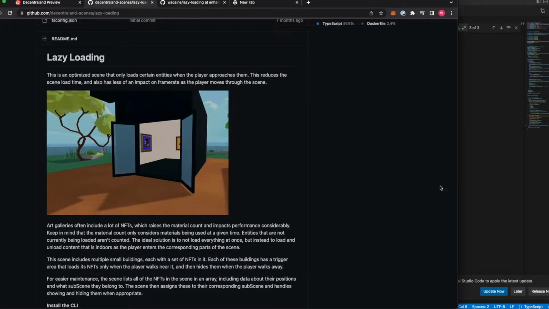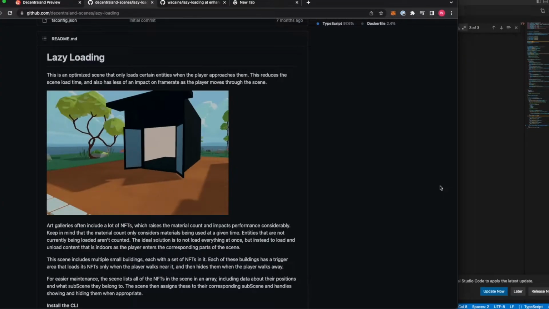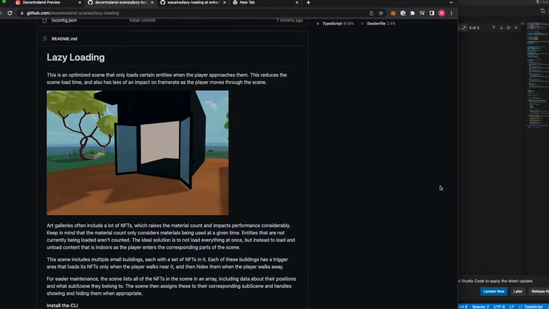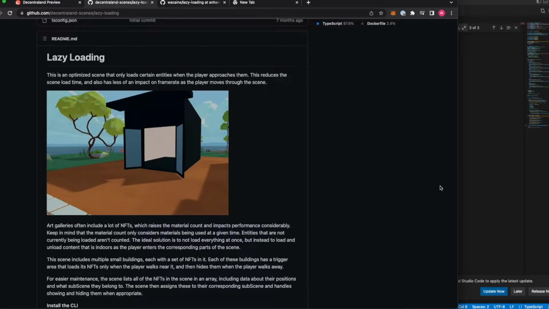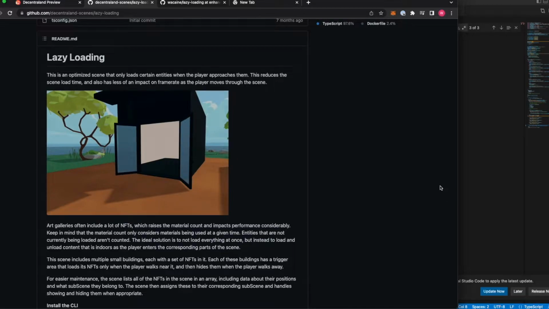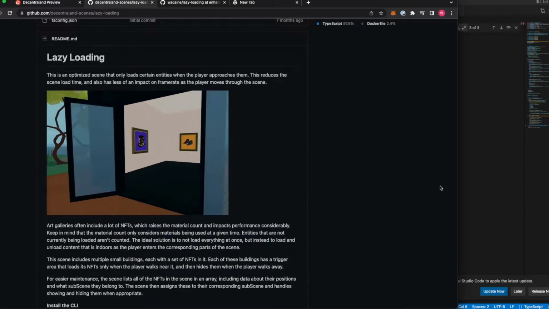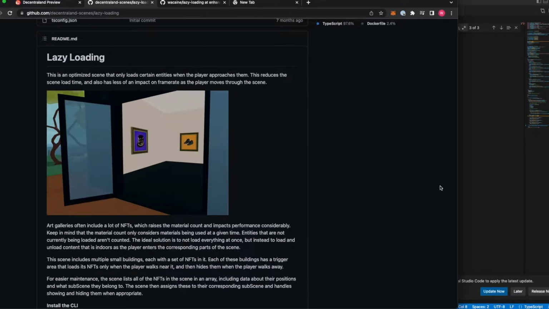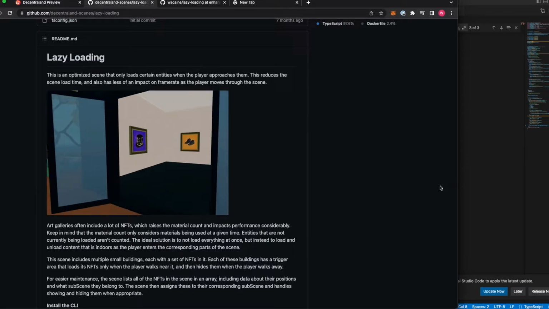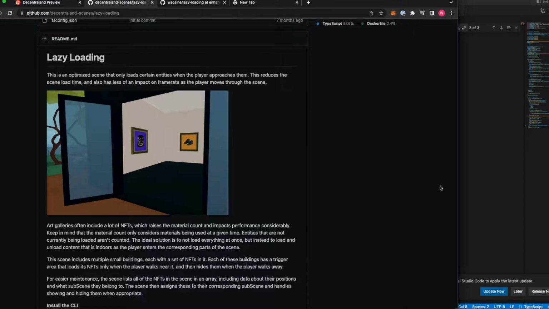Hello everybody. In this video, we're going to talk about how to manage a scene that might be bigger in terms of resources or just in size than the plot you have. Or even if you don't have a small plot, you might have a larger one, you still want to think about conserving resources, not loading things that aren't needed up front.